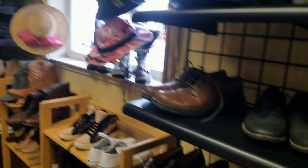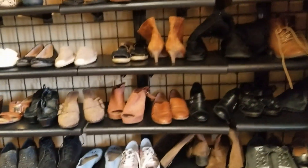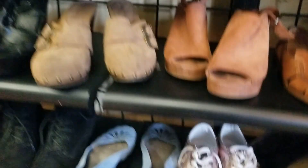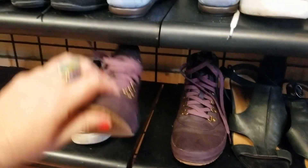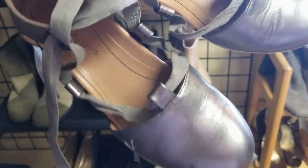I didn't end up filming the specialty priced-up section because there were too many people over there, but we didn't miss much. Taking a quick look at the shoes — I refuse to buy any shoes that need work because I have a bin of shoes just sitting there that I'm not doing the work on. These are Born — I personally like that brand. Look at these — they're like high-heeled espadrilles by Bionic. Wow, those are cute, but they look tiny. $10 for Bionic — that's a really good brand. Keep your eye out for that, but these have got to be like a size 5.